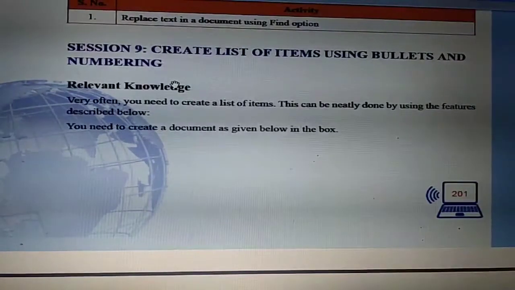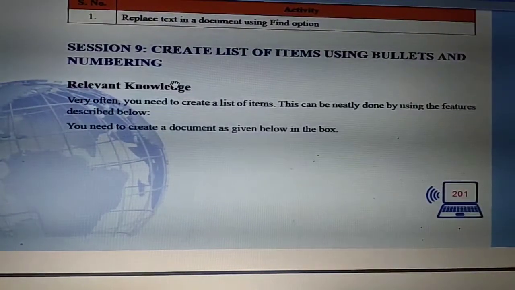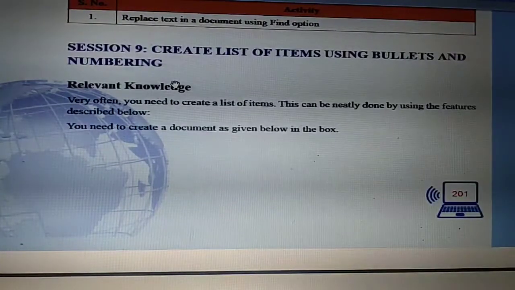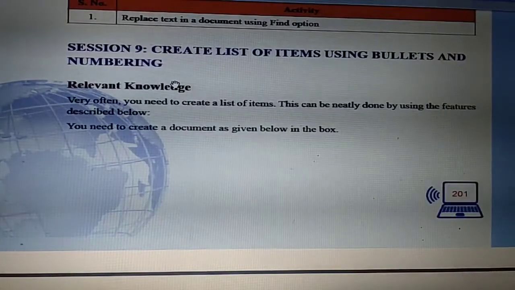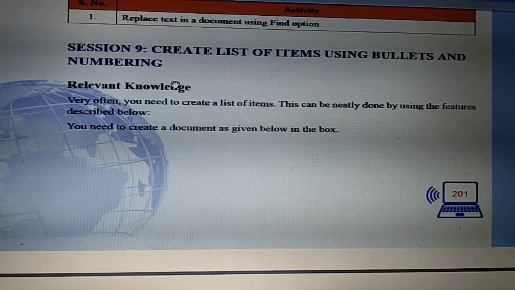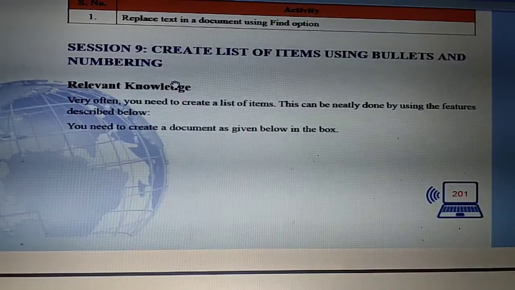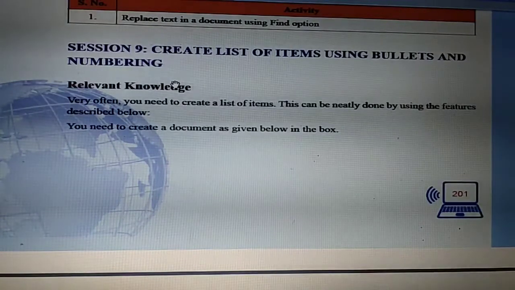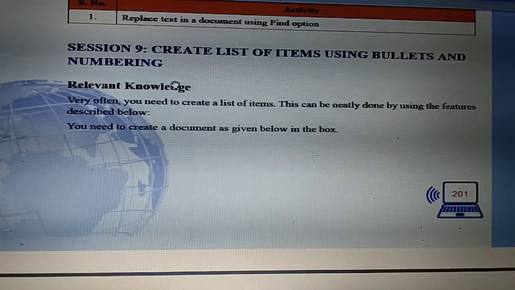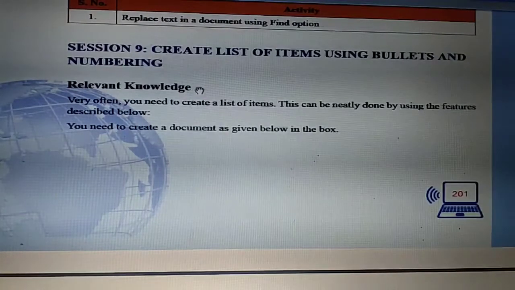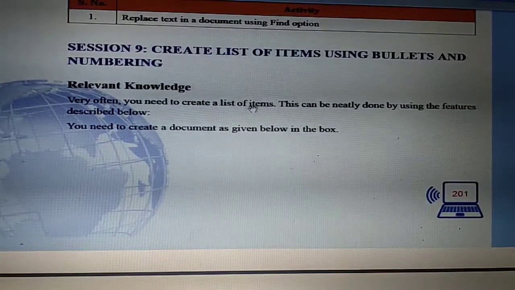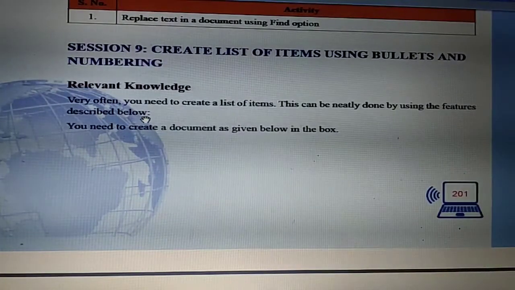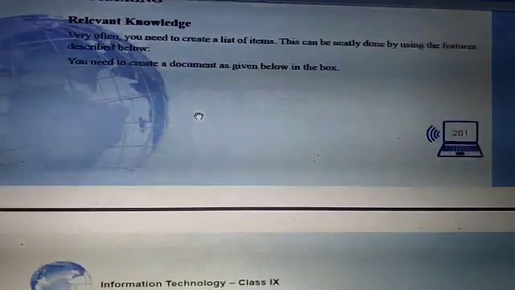Bullets and numbering, and using item lists, are very important features in word processing software, because when we are creating a document, after a paragraph we often need to type some lines in a list. In that case we need to create a list of items. This can be neatly done by using the features described below. I'm going to tell you how to use a list.